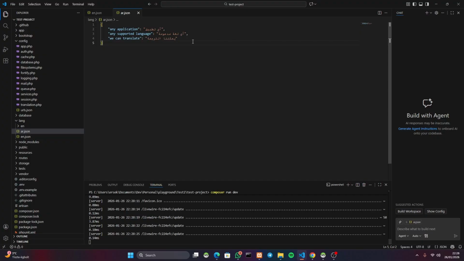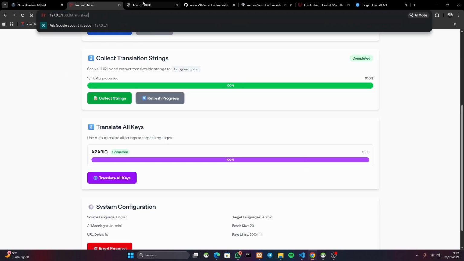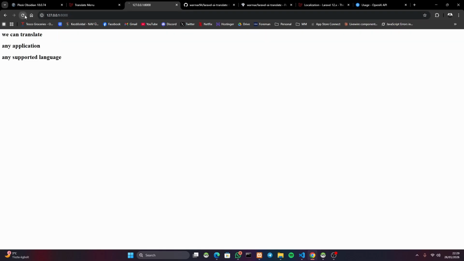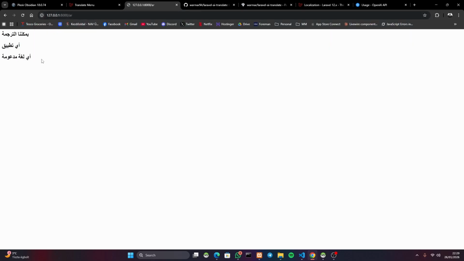Of course, when you have, let's say, 5,000 different strings, it's going to take a longer process, but even that goes through in a couple of minutes, depending on how many workers you have, what your rate limit in OpenAI is, and how you do it. So once that's done, if everything is correct, I should be able to simply visit the Arabic URL. And because we have our middleware, right here in the home page, I could do a /ar, and essentially right now I have the full Arabic translations.